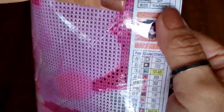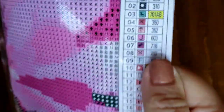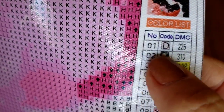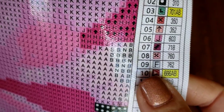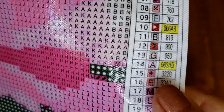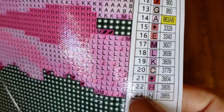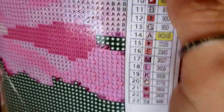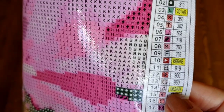Let's look at the key. You've got the number, the symbol, and the DMC here, and you see how some are highlighted in yellow as you go down. They have great symbols. Let's see how many colors total — 23 colors total. Some of these are AB — aurora borealis — so those are drills that have a coating on them and they'll shine iridescent. So beautiful. Let's take a look at the canvas — wow, is that clear! Look at all those K's. It is beautiful, and no guide circles, which is lovely.